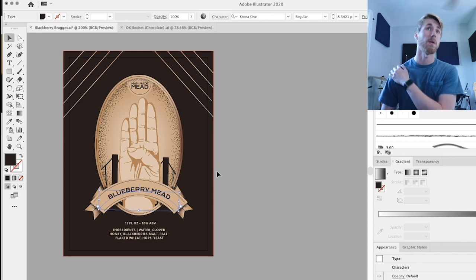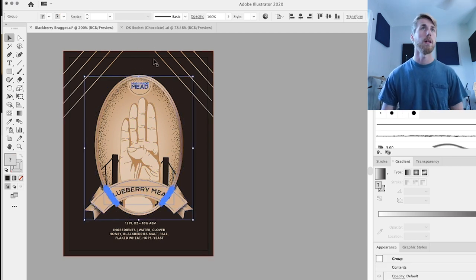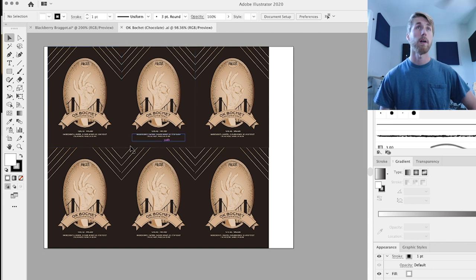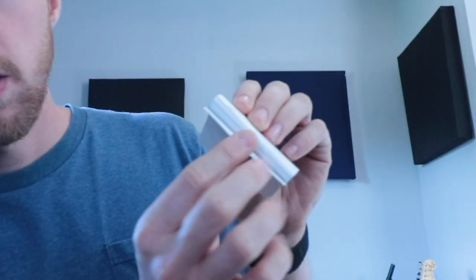If I wanted to change colors — I'm not going to go in depth with this — but I can change the colors of everything. Say I wanted to make it blue, I can make this hand blue and go through and do all that. Then once I get this, I highlight it, copy it over, and put it onto a sheet of six. I put them on a sheet like this with all the right information. Then I have them printed out at my local Quick Print — or find your local print shop — and get it printed on glossy sticker paper. It peels off with a sticker back. I cut it myself because it's expensive to have them cut it, and I get six labels per sheet.